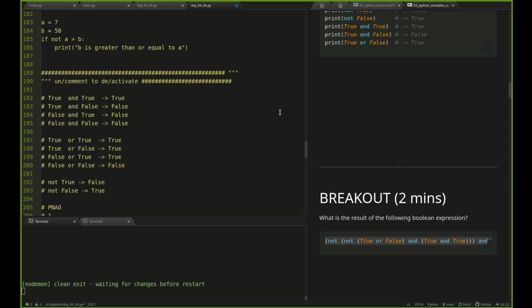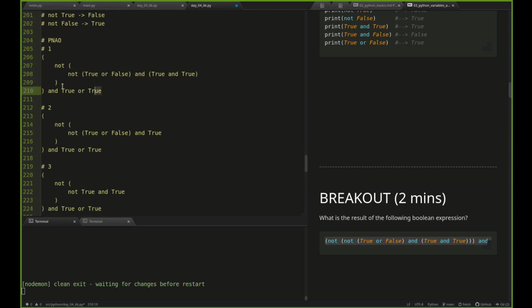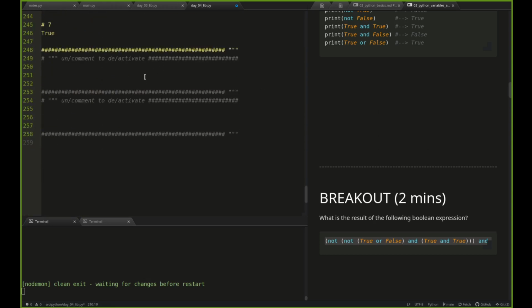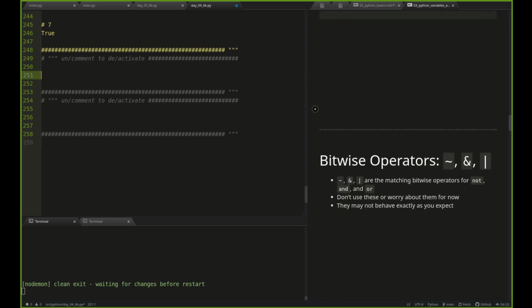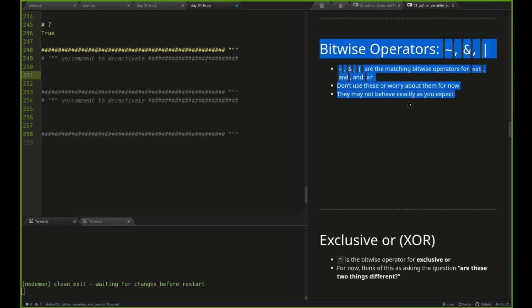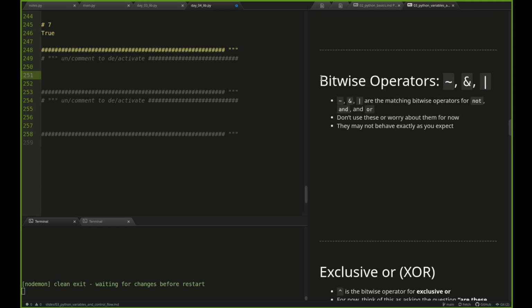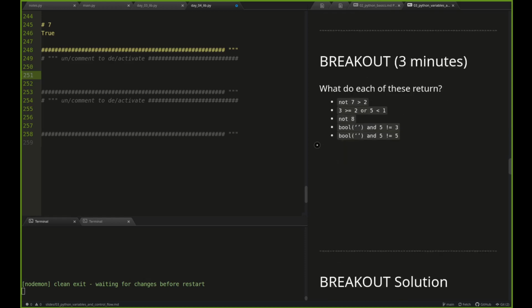I wanted to go through that process though, because if you're thinking about your logic, sometimes it can be helpful to lay things out like this and think through it when you're constructing something. Okay. Bitwise operations. Again, if you know what those are, there they are. But yeah, we'll leave that there.